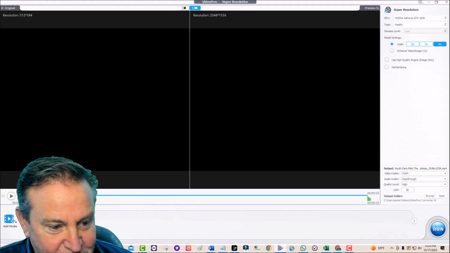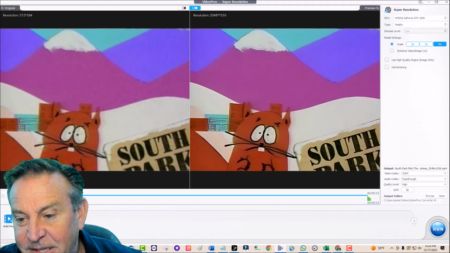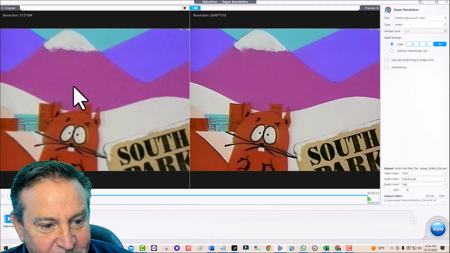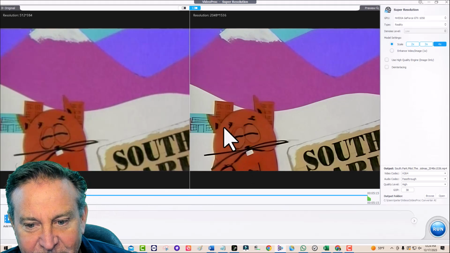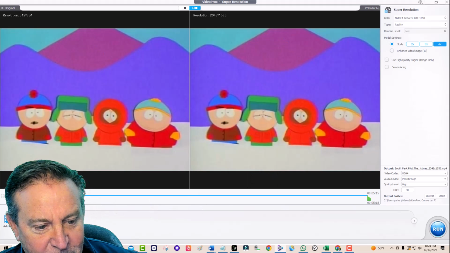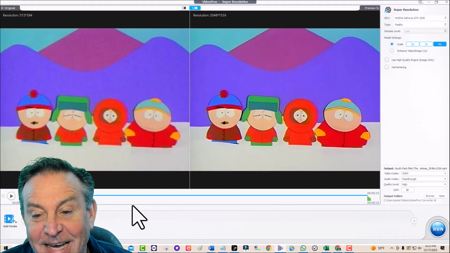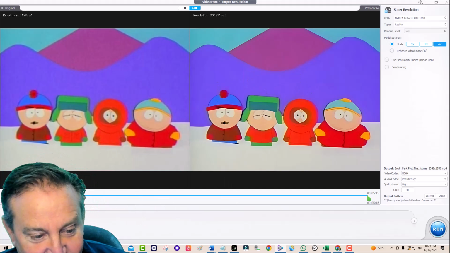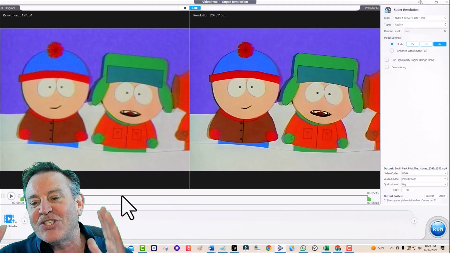So here, let's just jump a couple seconds into it, see what we got. Look at that. It just cleaned it up. So this is the original, and this is it cleaned up. Watch, it'll display it twice, and then it cleans it up. Boom. Here's the boys. Look how clean that is over on this side. That is so much cleaner. Boom. Look at that. That is so clean.